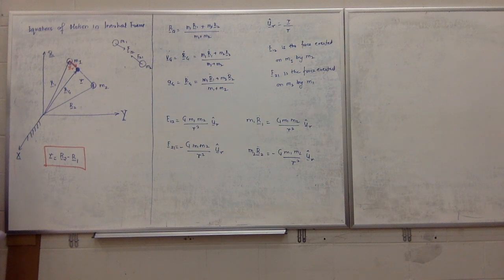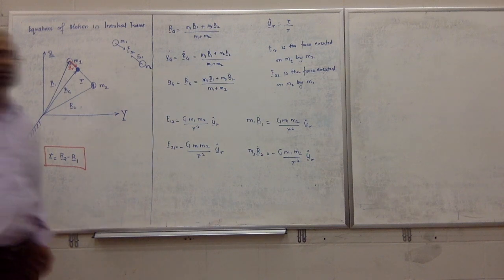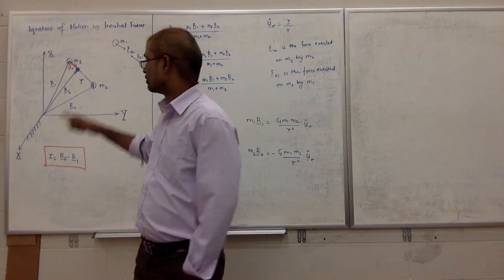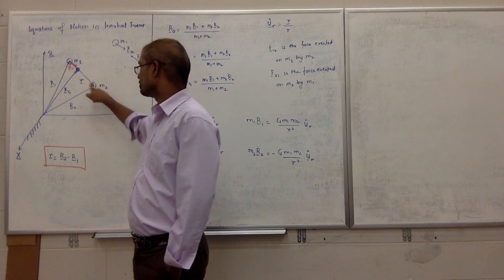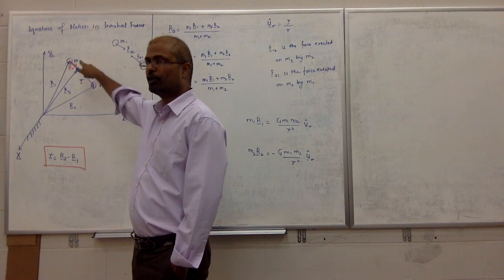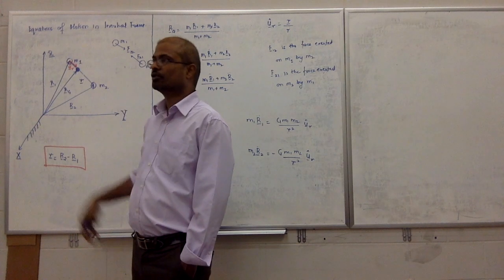Negligibly small. So the center of gravity of a satellite and Earth would be essentially the center of gravity of Earth itself. It would slightly shift, but not a whole lot. You understand? It will barely move from where it's at. If this becomes really, really small compared to this one, that is often the case.